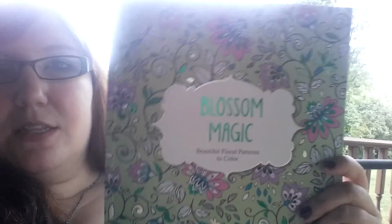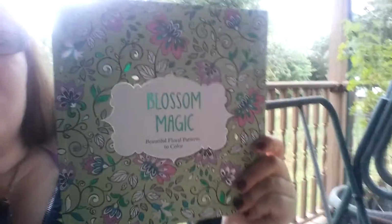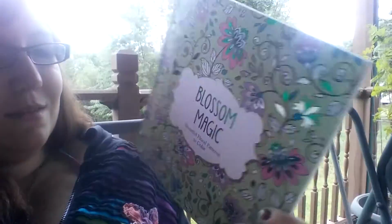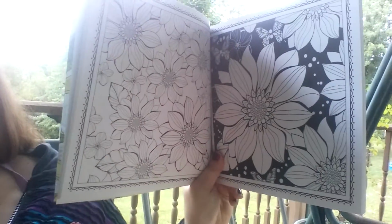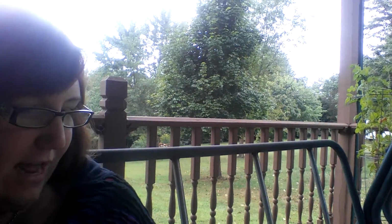But one of the simple crafts that's also coming kind of from my personal channel. I haven't posted the video yet, but I bought this book yesterday when I was at the grocery store. It's called Blossom Magic, and it's kind of like a coloring book for adults. There isn't an author on here, unfortunately, so I can't share who that is. But I went ahead and got the Blossom Magic, and it's just like black and white color pages, and it has mostly flowers, but there's some birds in here and such.